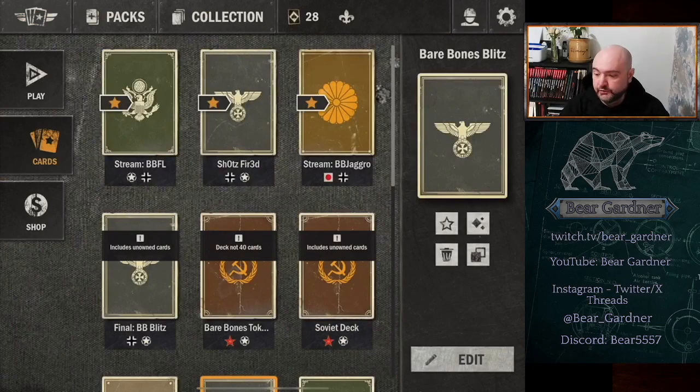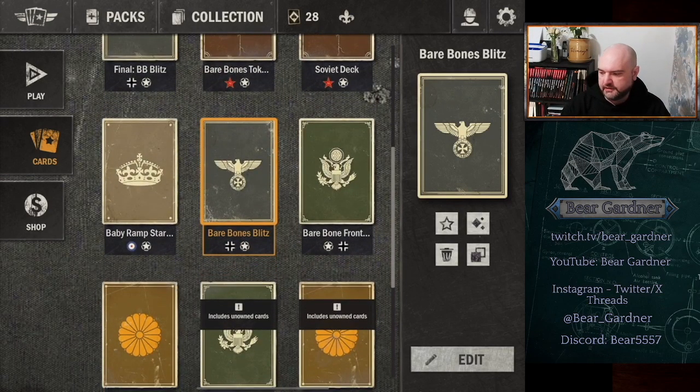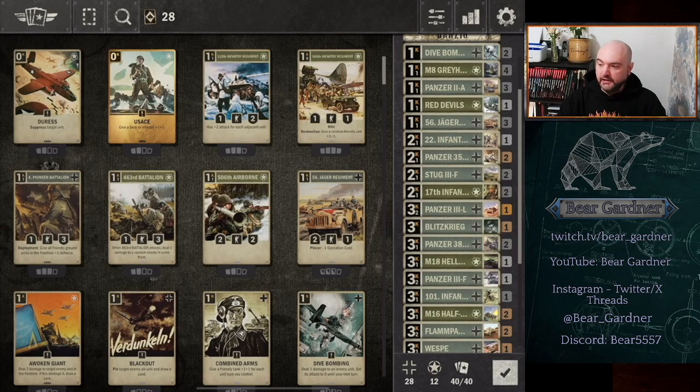So for Germany, we're going to focus on what I call a blitz deck. There are lots of different ways to look at this, but it's somewhere between an aggro and a mid-range deck in that the intent is to put your opponent under pressure using primarily interactions with tanks and blitzkrieg as a finisher.